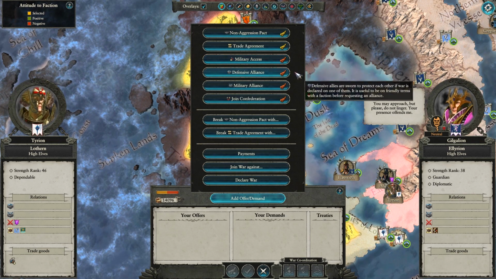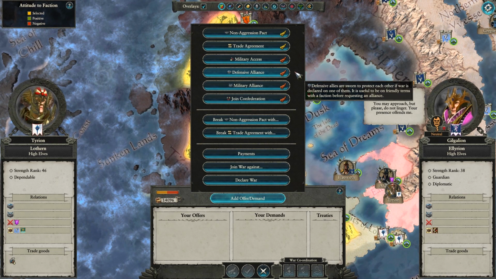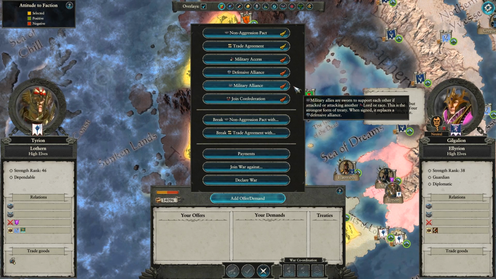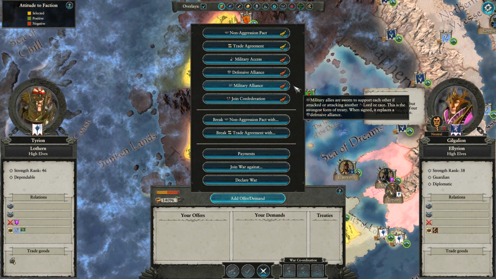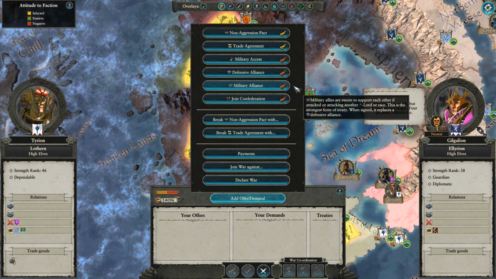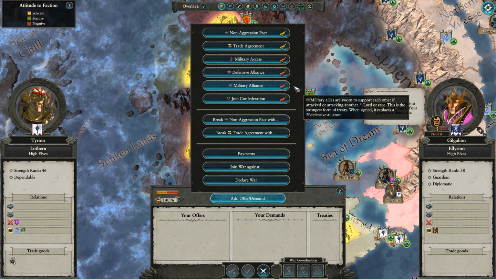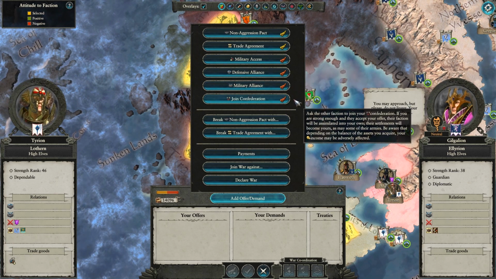And then once you become friendly enough, you'll be able to get a defensive alliance, meaning you agree to protect each other should enemies attack. A military alliance is a stronger version of a defensive alliance and will replace the latter if signed. Military allies can work together to crush any mutual enemies. However, significant diplomatic standing is required before such an alliance can be agreed upon.